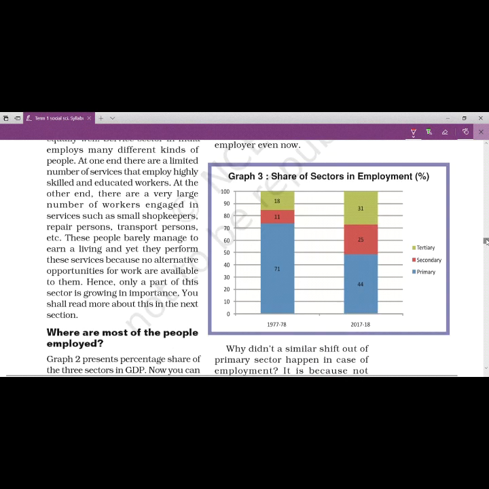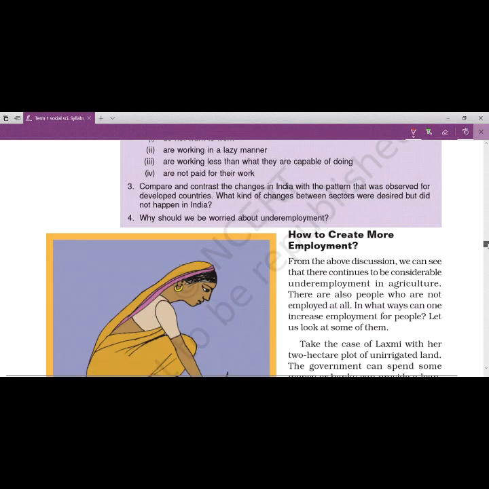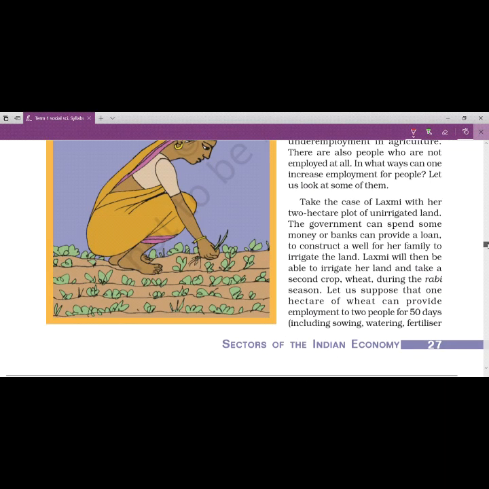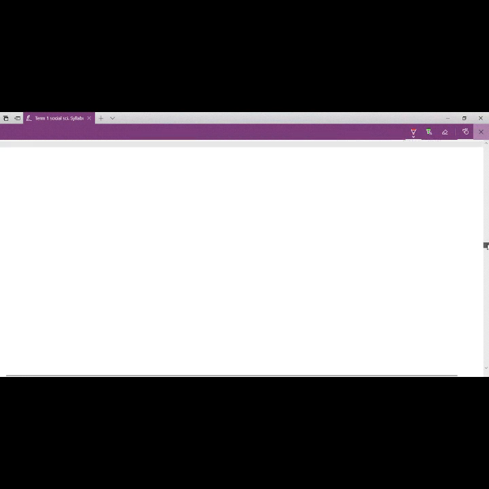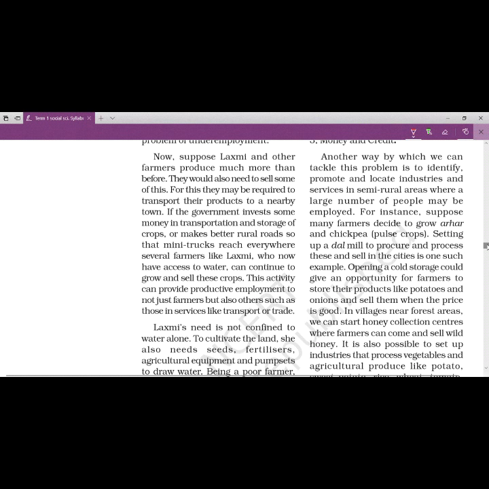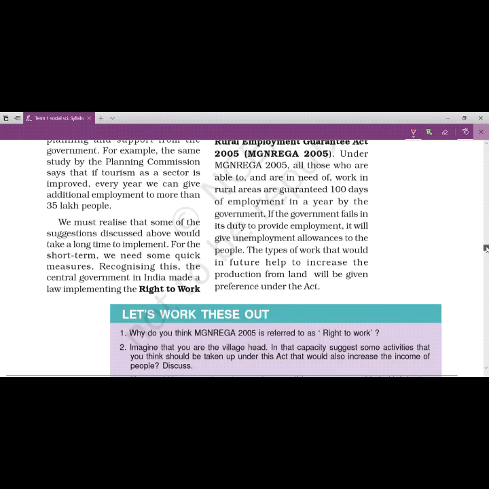A few days ago, I told the students who are taking coaching from me to prepare some questions, and I dictated them, and we discussed them one by one. It was surprising that most of the questions which were in the examination had been discussed one day before. So I tell you, keep discussing the questions with your teachers.